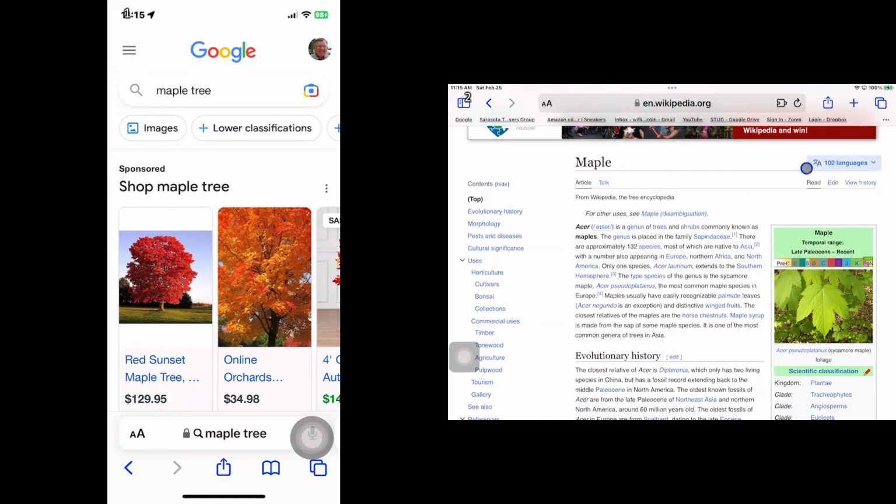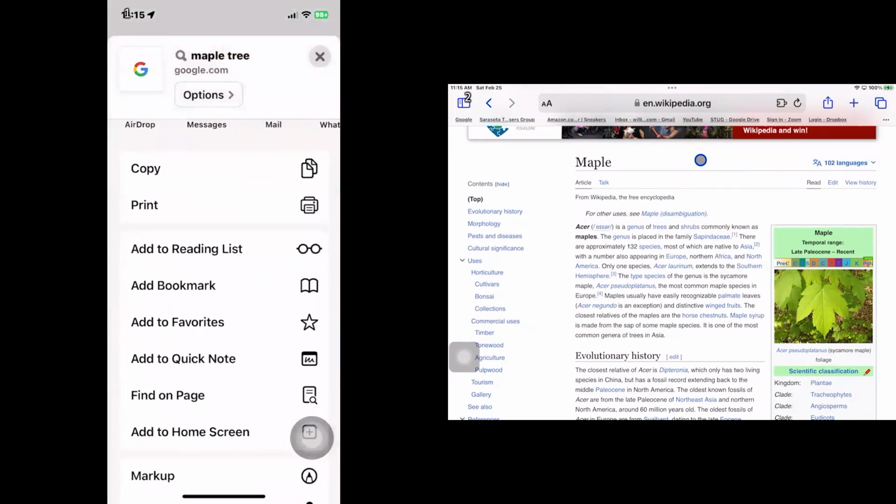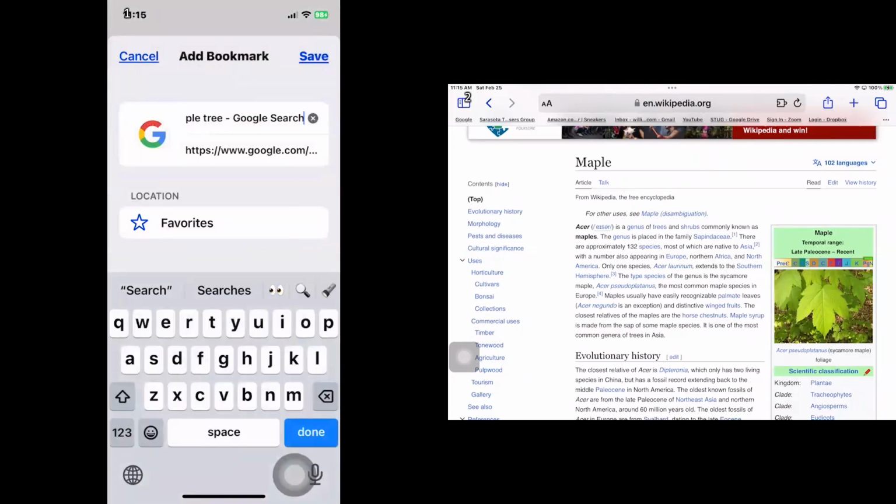Okay. Now on the phone, I get the request for cancel or save on the top line. So I want to put it on the phone. I tap that. I scroll down and I can add to reader list or add to bookmarks. So I'm going to add to bookmarks. It says favorites.